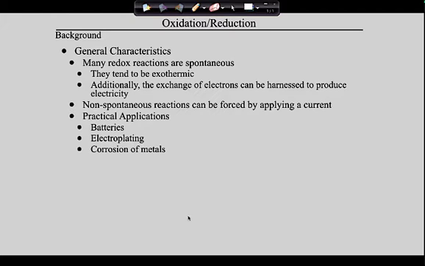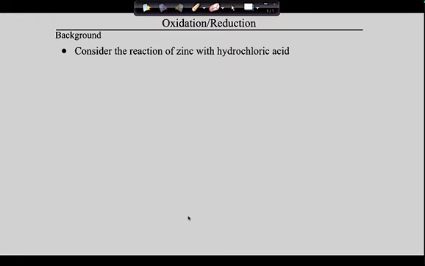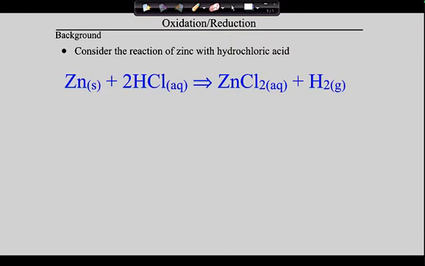Here we go. Guys, this is about to get real. So what we need to do now is we need to start talking about oxidation reduction and applying these terms to real life situations. So guys, scratch this down with me. Put this in your notes. This is the reaction between zinc and hydrochloric acid. It's obviously a single displacement reaction.